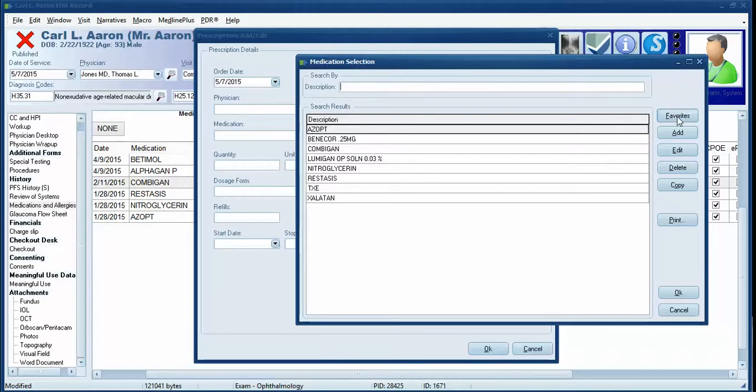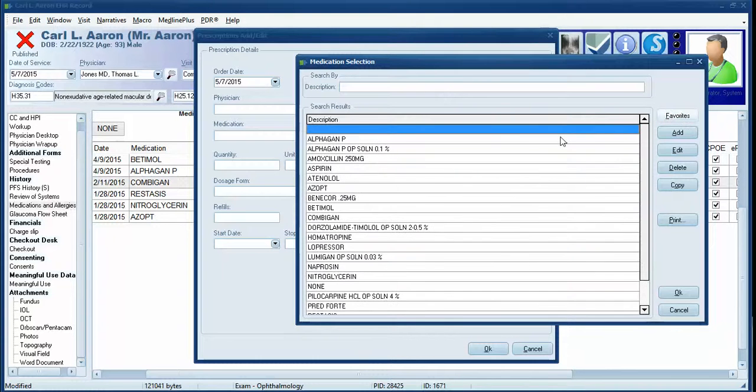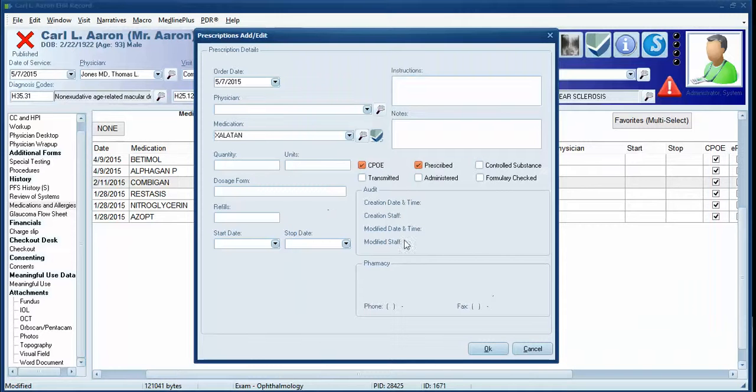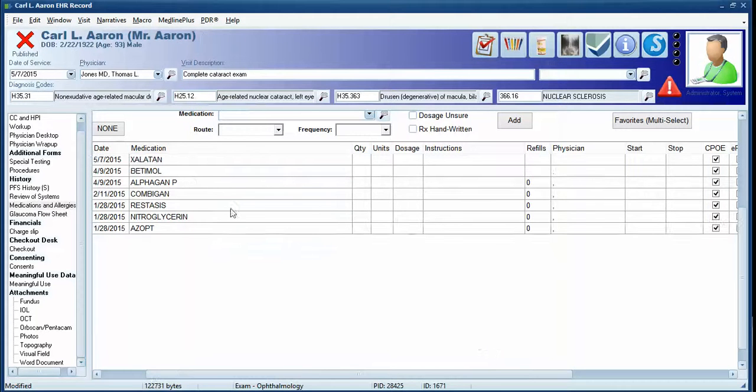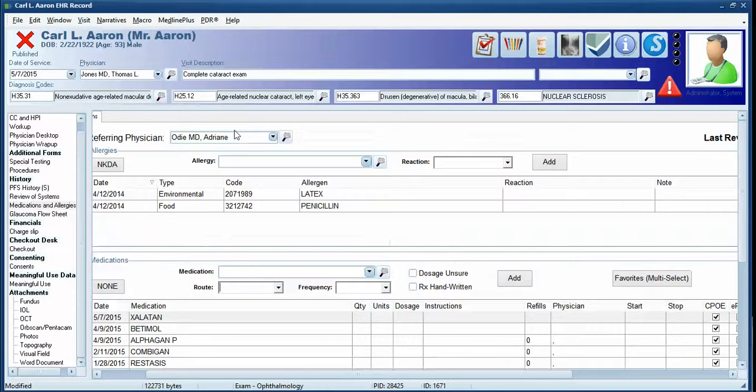Clicking this will bring up your favorites list, and there's Xalatan. Click it again and it goes right back to the normal list for this particular database of items that we have. So it makes it quite easy. You can double click that and then do OK, and you can see that Xalatan is now added to that.